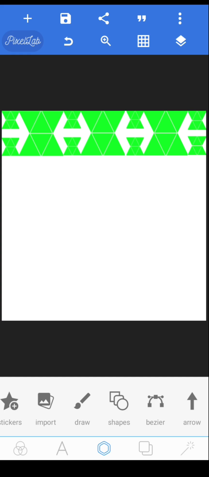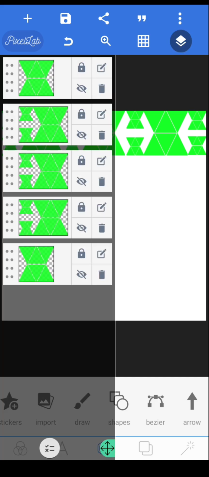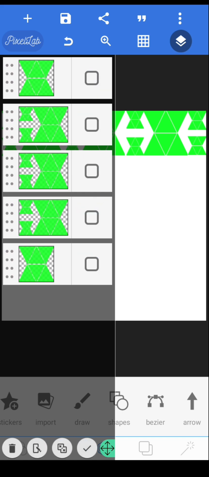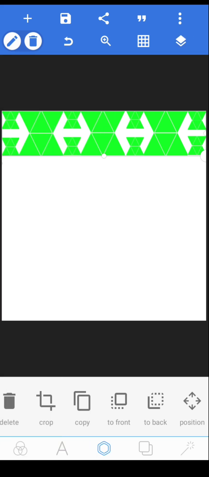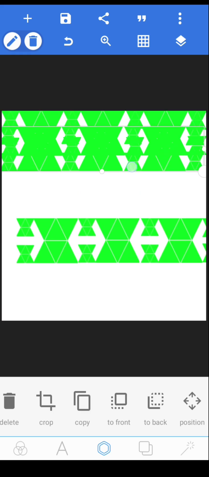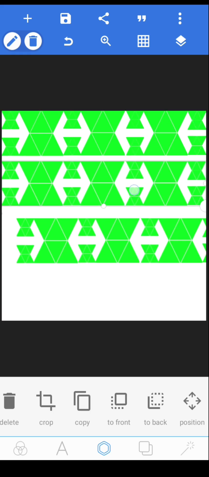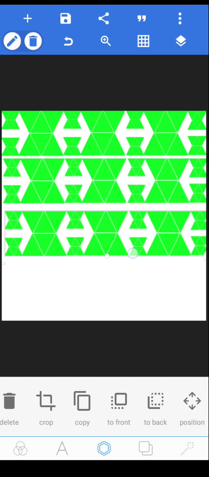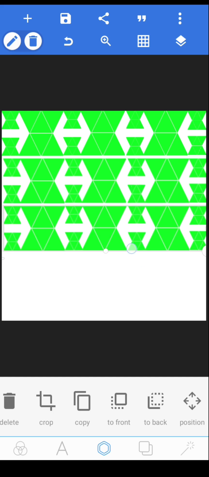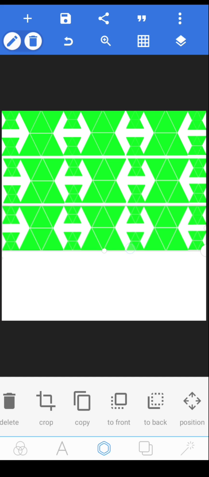Now next thing I'll be doing is to merge all of what we've just done together. So I'll be merging all of it. After merging all of it has become one entity. The next thing I'll be doing is to copy. So after copying, I'll just be fixing it below each one, below each of them. I'll be fixing it. So copy again.